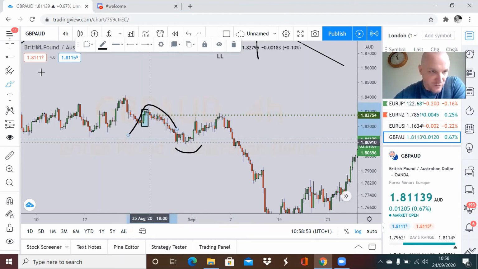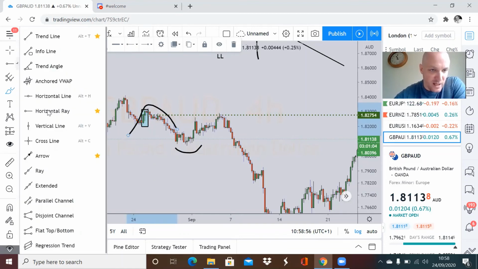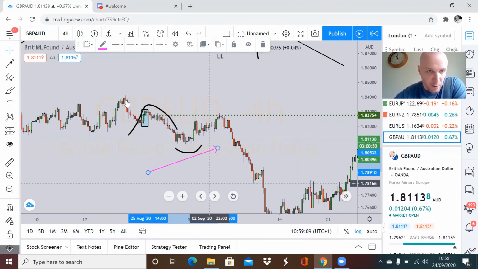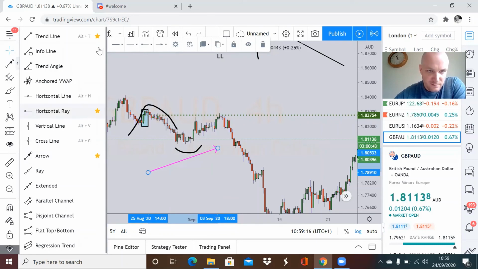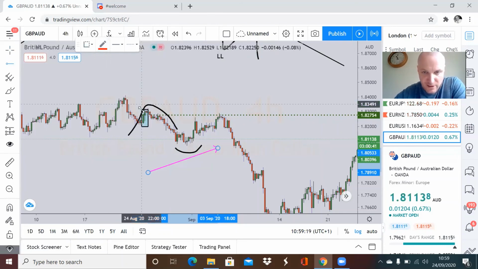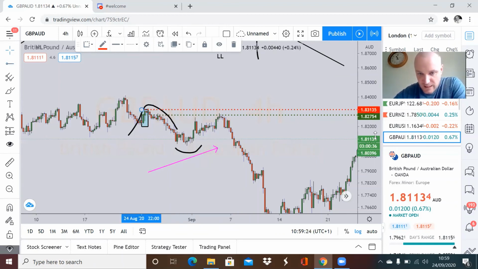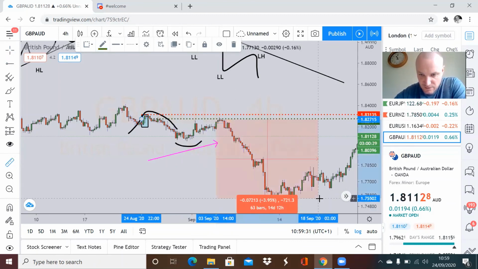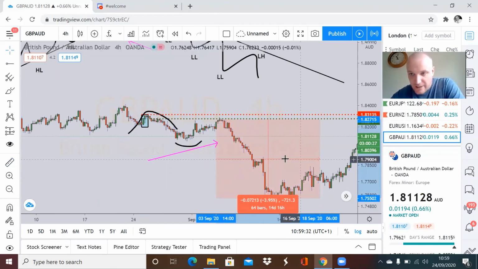We come along, and this is where this becomes very important. This area then broke the structure of this here. It's gone back to retest to the pip this area here of this banker's. You would normally have that as the body, as your entry, and then for an easier determination, you would have that as your stop. And if you look at this, guys, this has actually gone on to do 700 odd pips. So again, that's just a brief introduction on how you can use just the breaker structure and the banker's candle to get yourself in on a trade.